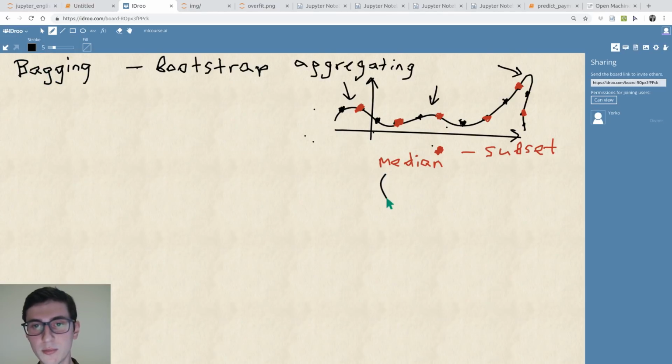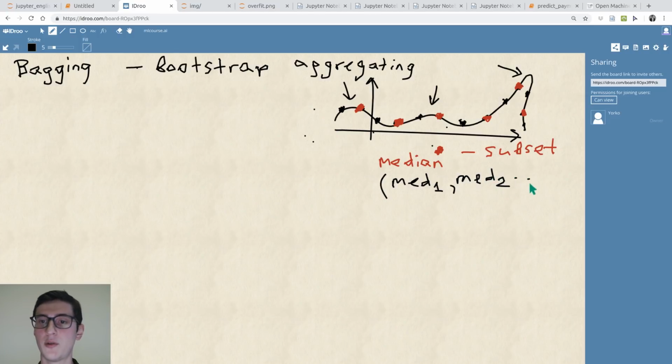And then we get a new set, the median calculated in the first experiment. Then we do another subsample, and we calculate the median, and so on and so on. If we do it multiple times, 1,000, we'll create a new vector of medians, and then finally we can just return the mean one, or again a median from this.